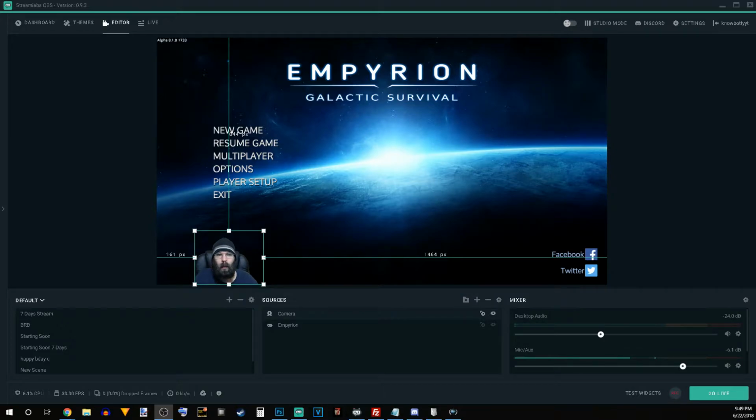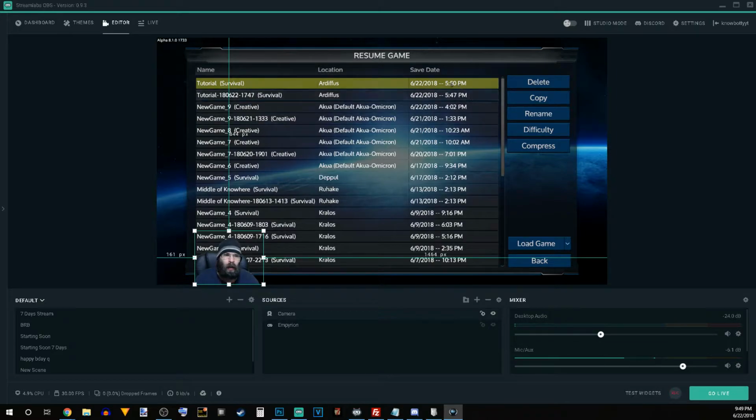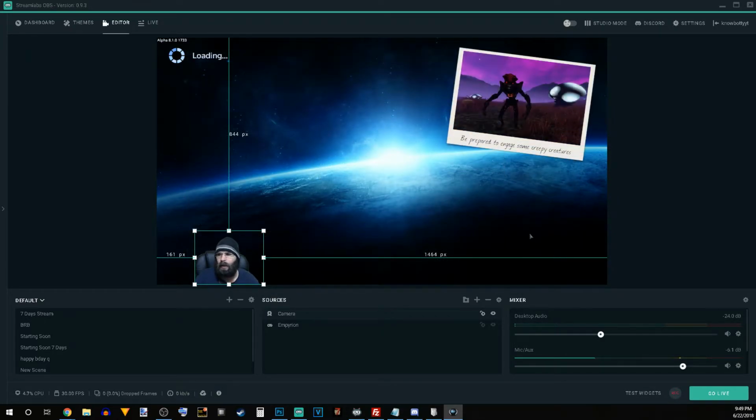Now let me move this window over here so I can see what's going on. Minimize that and go into the game. We're going to go into the game. I'm going to teach you to set up where your camera should be next, and that should be it for this video. It's going to be a nice and short video compared to yesterday. So let's go ahead and just resume a game. It doesn't matter. We're just going to go in, and this is a... No, I don't want to do tutorial. Let's go for the creative that I was working on in stream today. Once we get loaded in, I'll be back and I will show you what I'm talking about.